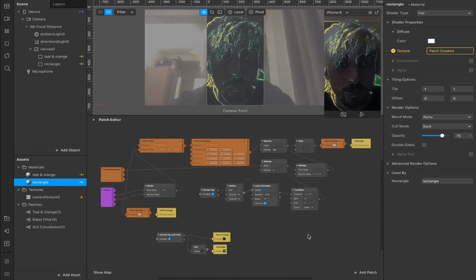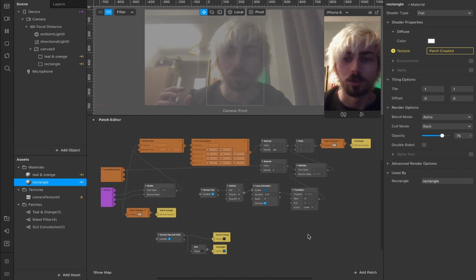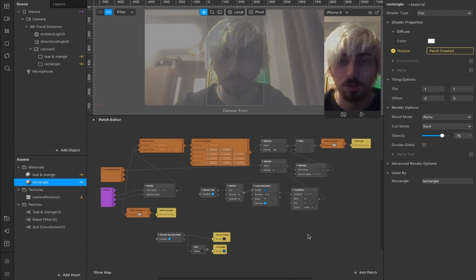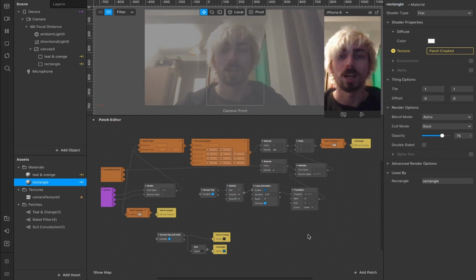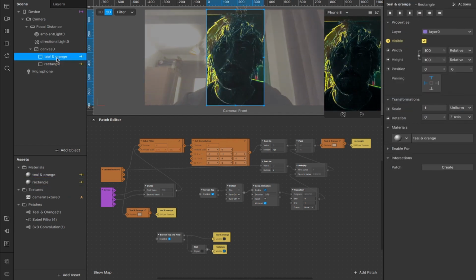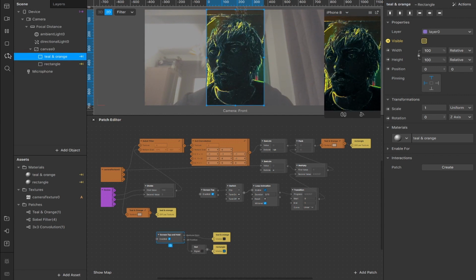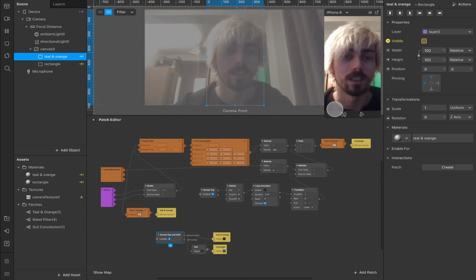Okay, so here's our final patch setup. As you can see, everything's a little bit more organized now, so hopefully you can follow along and make sense of it yourself, even if what I've said wasn't well explained. But as you can see here, we have our 2 rectangles with the 2 materials set up. One is a basic teal and orange, which is only interacted with down here. So we have the screen tap and hold, which when I just reset it to 0, everything's looking normal.